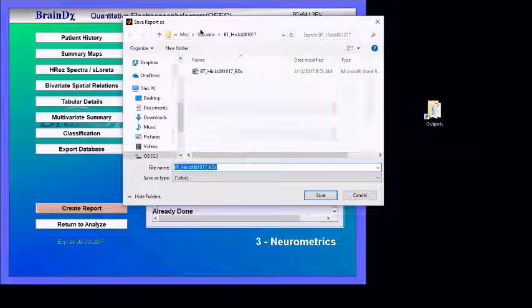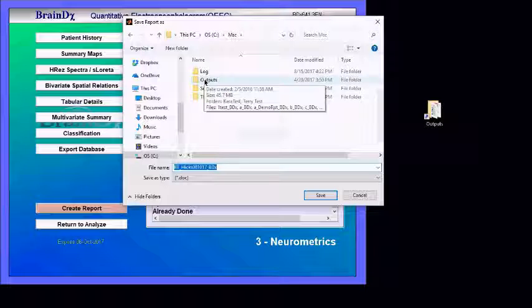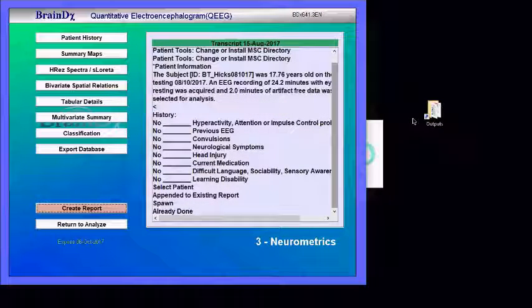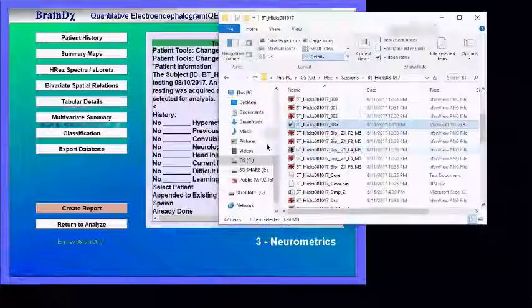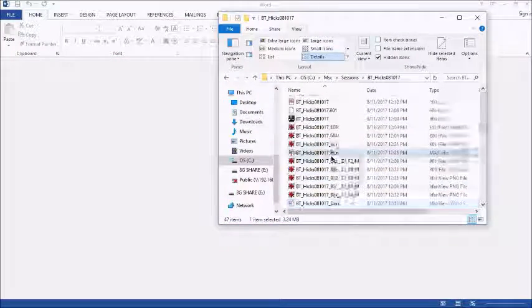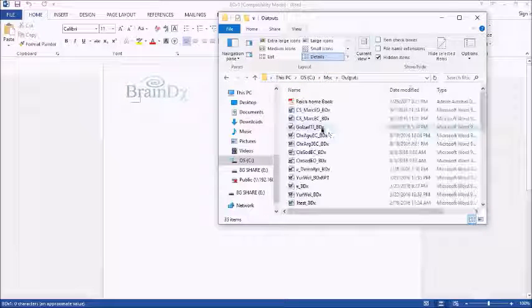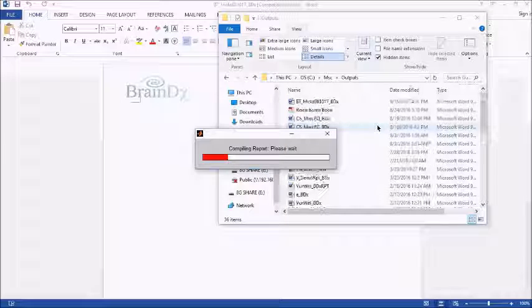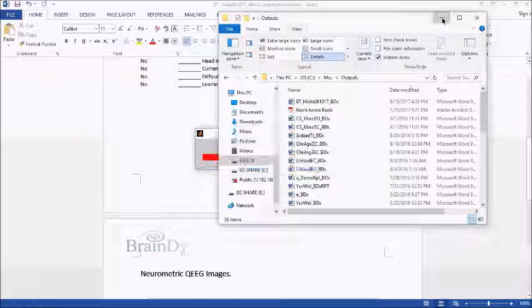And this is a moment where you might choose to go to, as I've done, an outputs folder I've created. There I can just save it in the outputs folder. I don't have to dig through all of the other files, which are not so necessary for me. I just have the software send it to the output folder. And as that finishes, it will be saved in here. There it is. There's HICS, just now being imported.